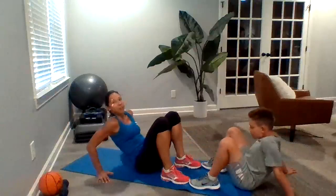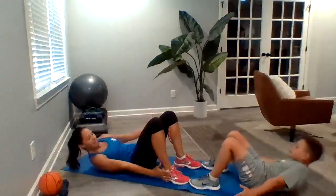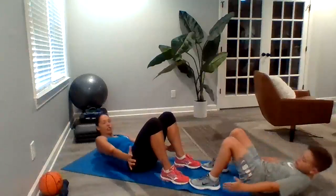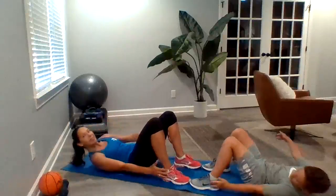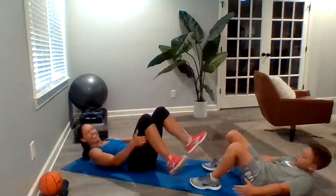So we're gonna lay down flat on our backs. Shoulders come up off the floor, and we're working to touch the logo on our shoe. So 1 minute right here. I call these penguins because it feels like we're waddling. Nice. All right, guys. Exercise number 9 is push-ups, hands or knees or toes, your choice. You've got 1 minute, and our last exercise is gonna be tricep dips.